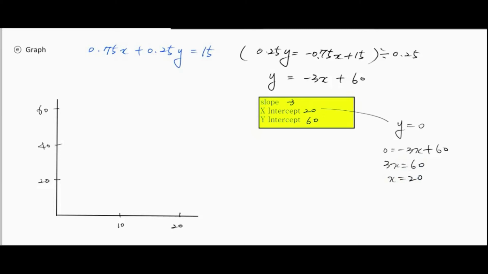And also you should always remember the slope is minus, so we're heading to the bottom right. 20 right here, and 60 right here. So connecting those two, it'll be the graph. But you should remember something. Because the donuts are in integers, not in decimals or real numbers, we should draw it as a broken line, not the whole graph.